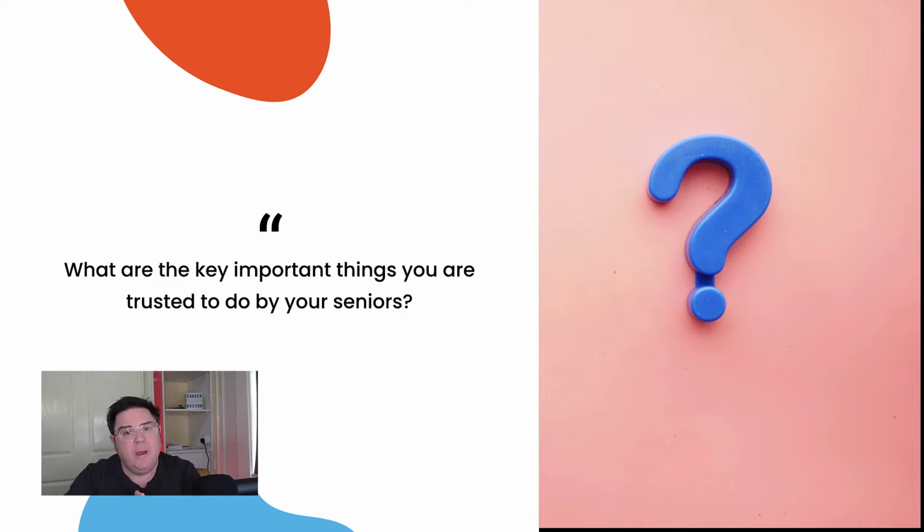So another way to think about this is, what are the key important things that you are trusted to do by your seniors? So if you're a resident, what does the registrar let you do independently? If you're a registrar, what does your consultant let you do independently? And even if you're a consultant, what other activities in the hospital or health service are you being given to do that require more capability or creativity, in terms of some of the problems and challenges that you're facing in your hospital or health service, that more senior management or heads of department are allocating to you to do. And these are therefore your entrustabilities.